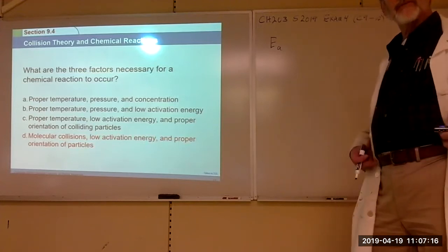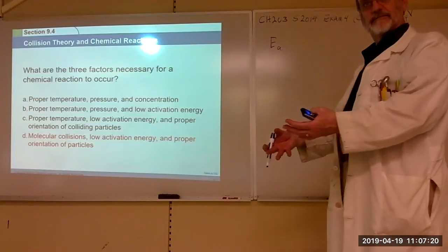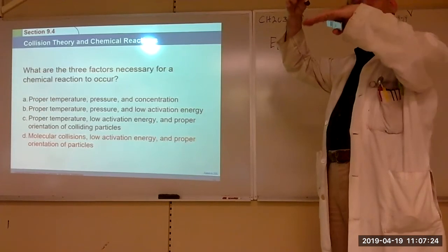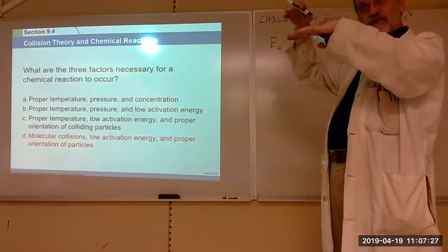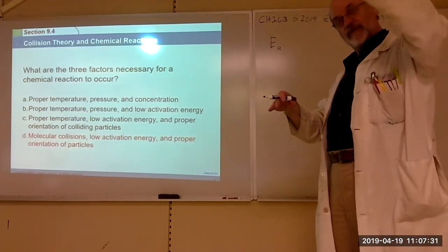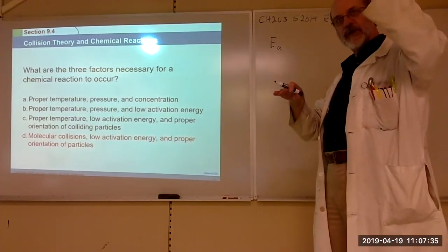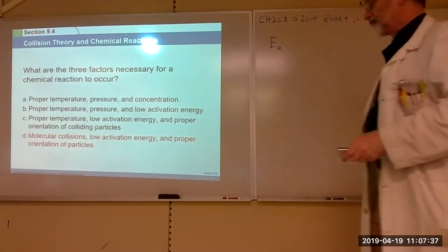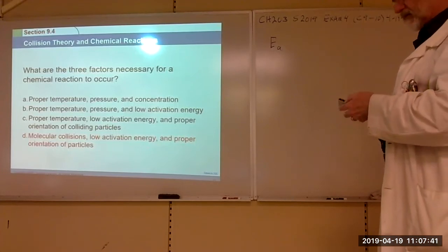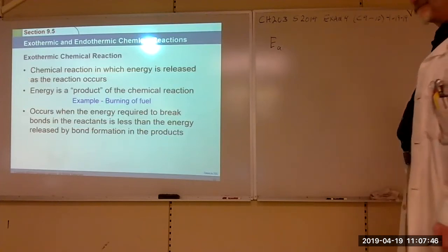Lower activation energy means more of the molecules are going to have sufficient energy. If you have high activation energy, and at this temperature, there's only a few of them that are available for reaction. But if the activation energy is here and you have this temperature, enough energy, then a lot more of them have sufficient energy to react. And then you have to have the proper orientation. This other stuff is fluff. It's meant to confuse.